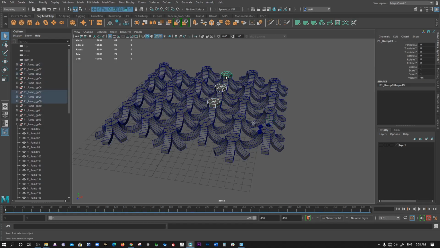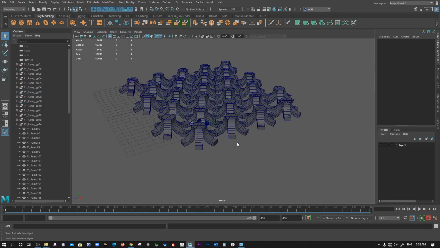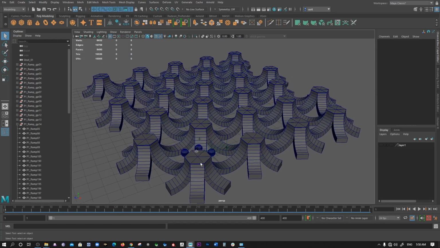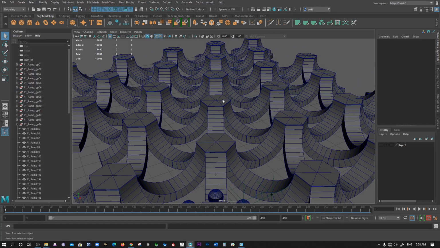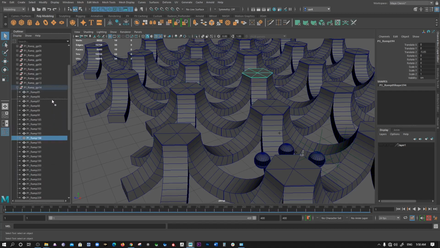Forgot that one. Okay, so now we got a new object. The next thing you need to do is this one. If you like, you can freeze transform too, but it's unnecessary at this point. So I'm gonna grab that. So this is 6. Here we go. So we'll move to 6. How about this one? This 7. So we move to 7.